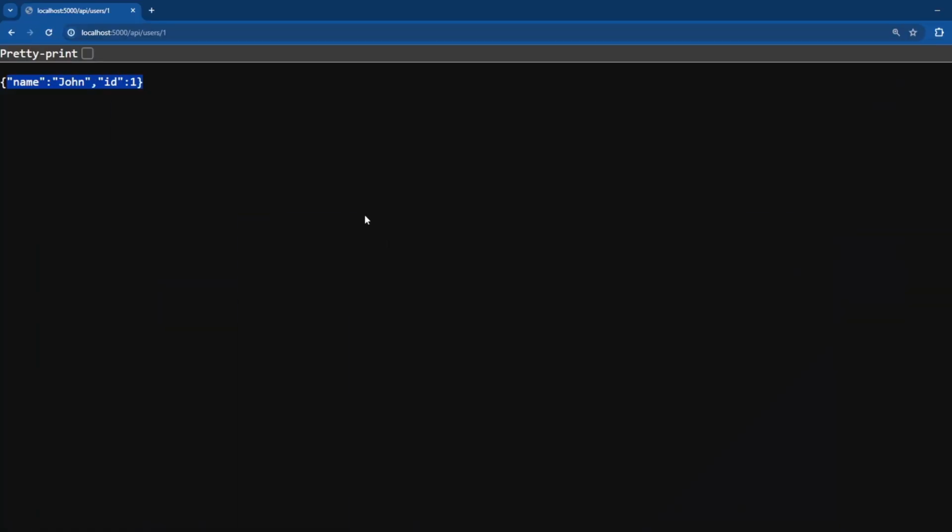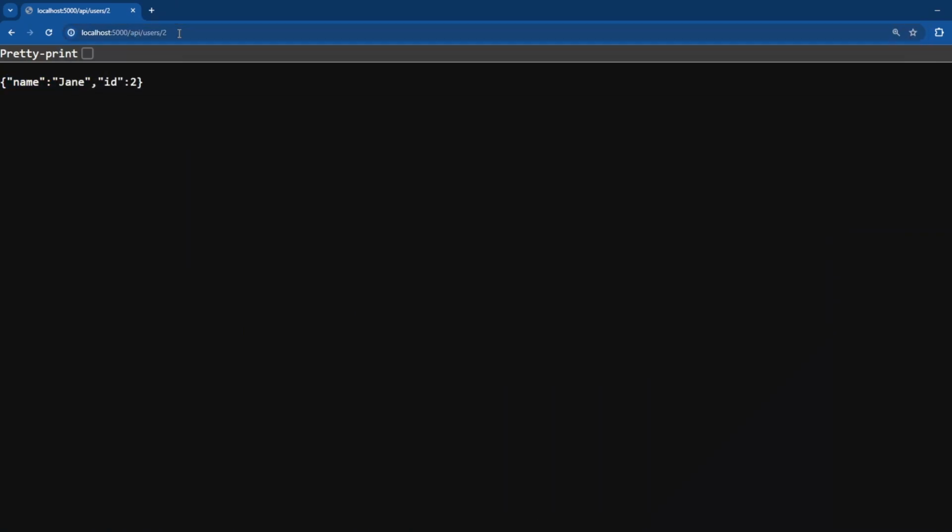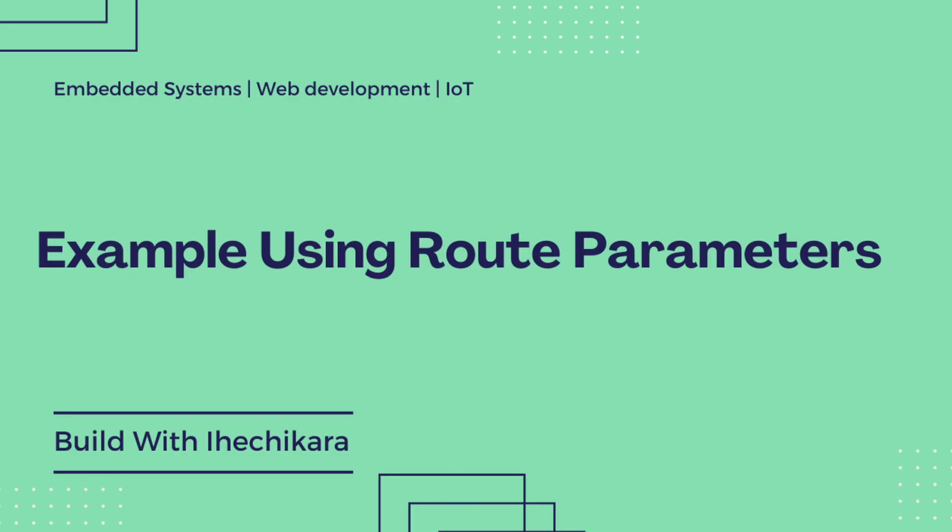So that if I go back to the browser and modify the route, I'll get user 2. So this is the issue with doing this without route parameters. If you have a lot of users, you're going to have to create different routes for them manually. So now let's see how to do this using route parameters in Express.js.